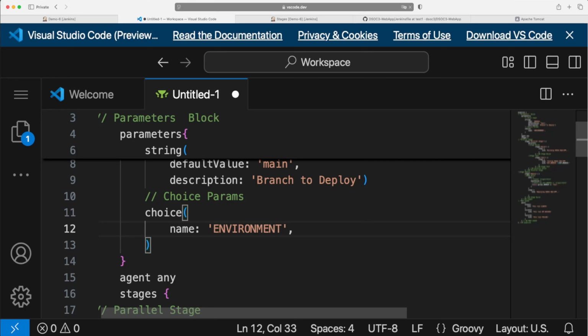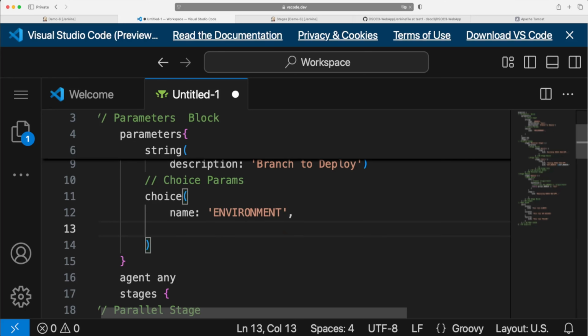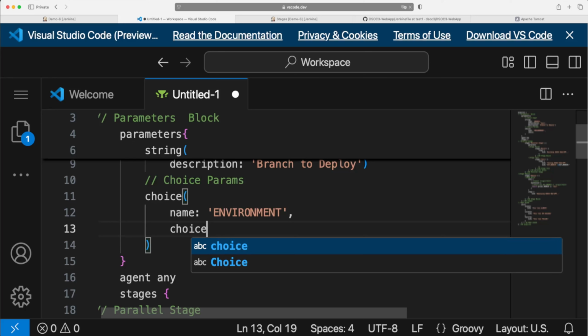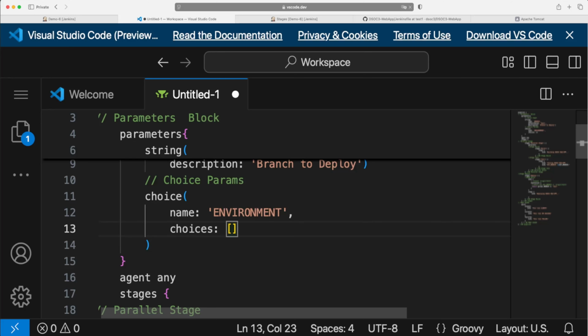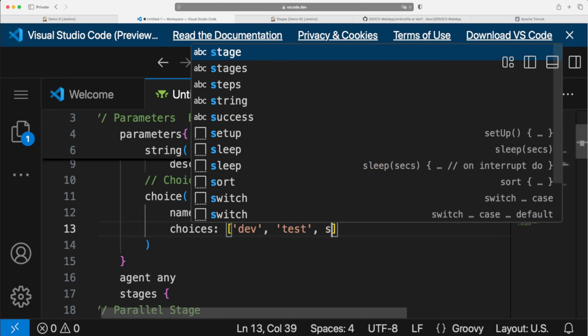This is the environment where we are going to deploy our application. So it could be a dev environment, a test environment, a stage environment, a prod environment, whatever. Now I'm going to give it choices. Remember, it's choices, and it uses this kind of bracket, in technical terms called an array. So dev, it could be test, it could be stage.